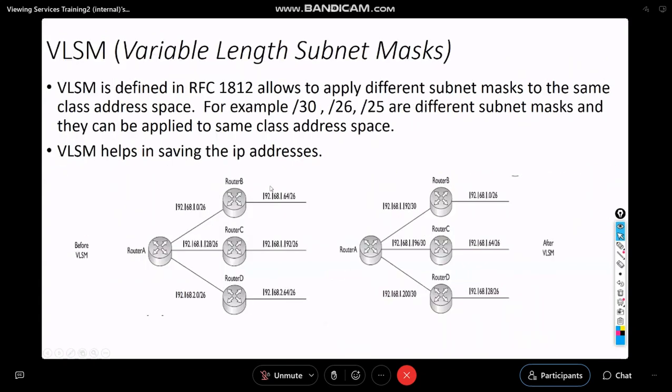VLSM. Now, what exactly was the problem with classful subnetting? The limitation was you could break a subnet, but the subnet mask was expected to be the same. So VLSM ideally helped us in saving IP addresses. As the name says, it is a variable length subnet mask.